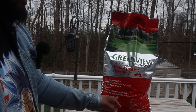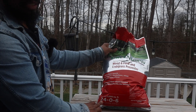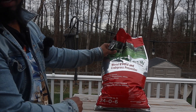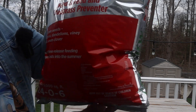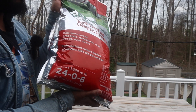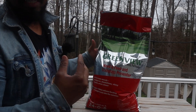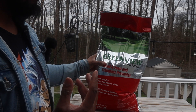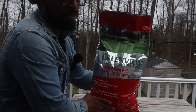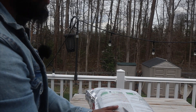It says extended time-release feeding of nitrogen lasts into the summer, so basically you get 24% nitrogen — high nitrogen. I would advise you to do a soil test for your soil. I've done a few soil tests before, but this time I'm just going to go ahead and put something new into my lawn program. This is great.